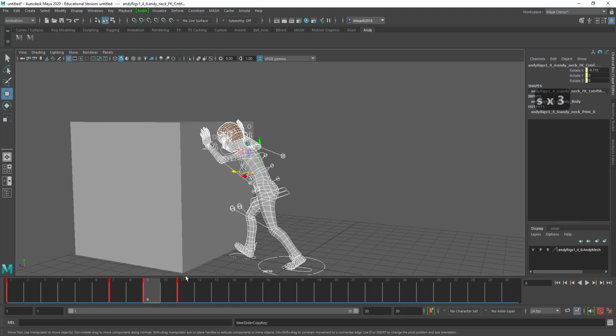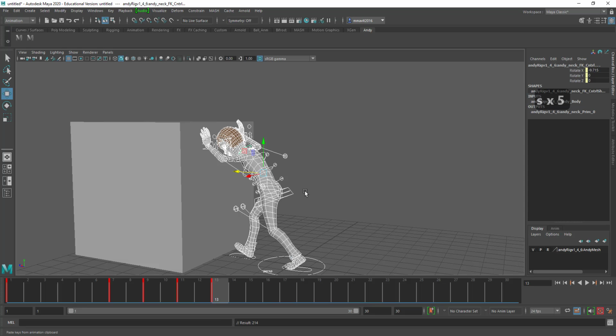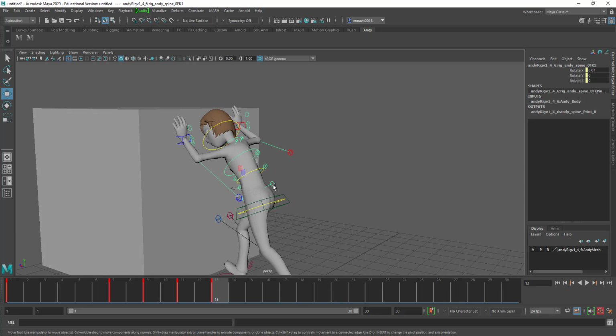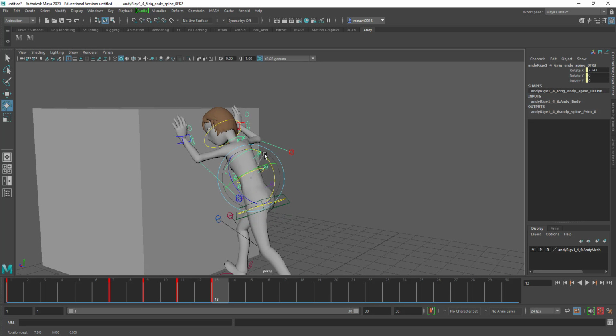So what I'll do, just copy, paste it at 30. Same. So now I'll try to move this up a bit, a bit up.